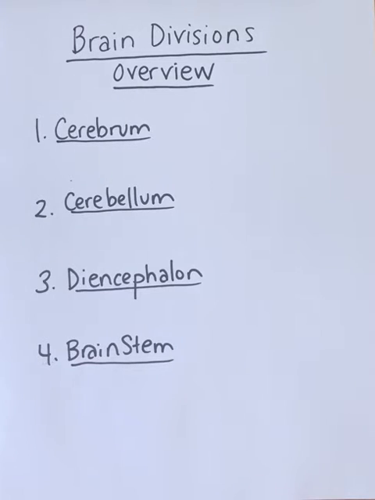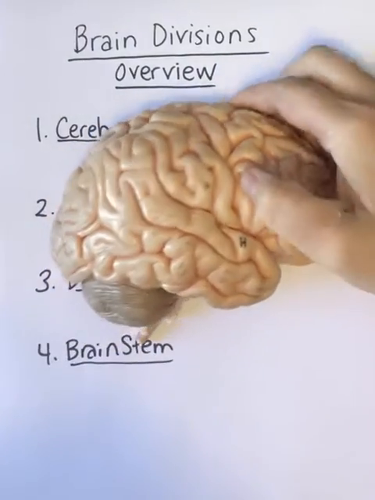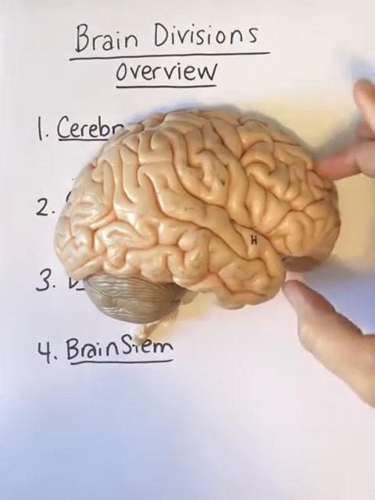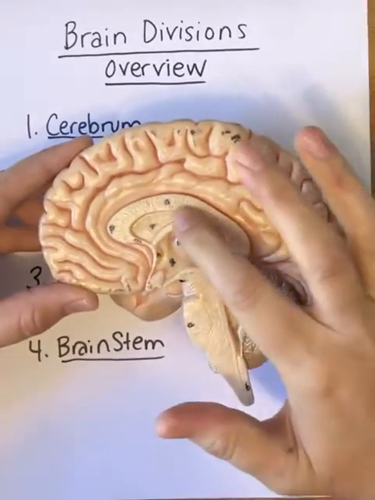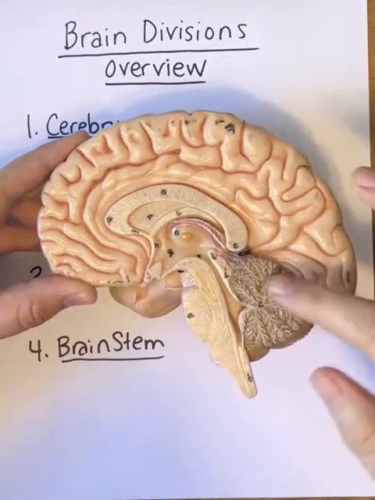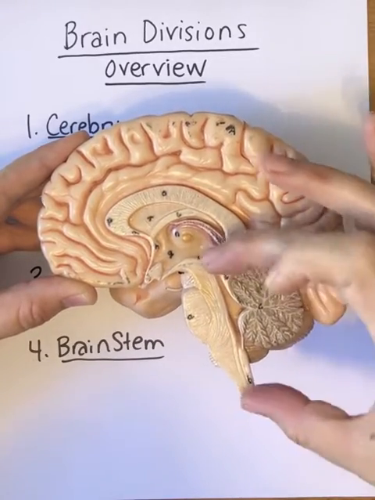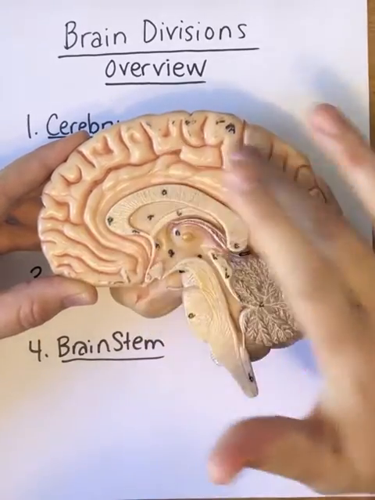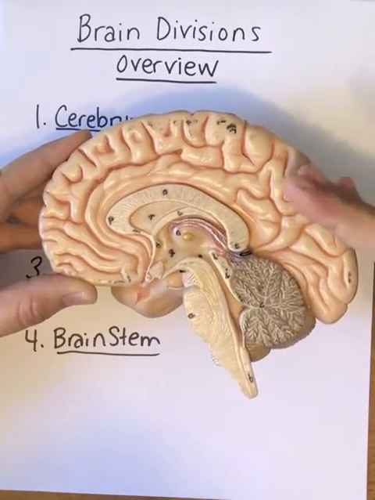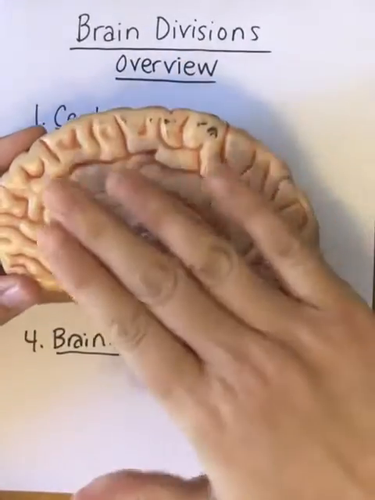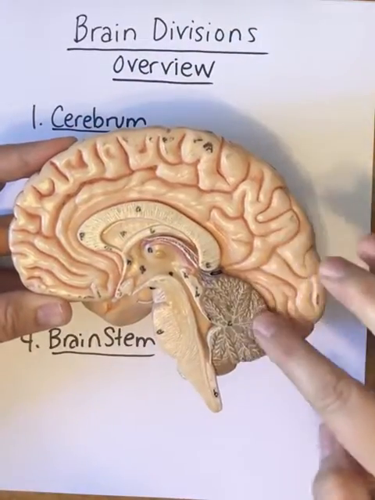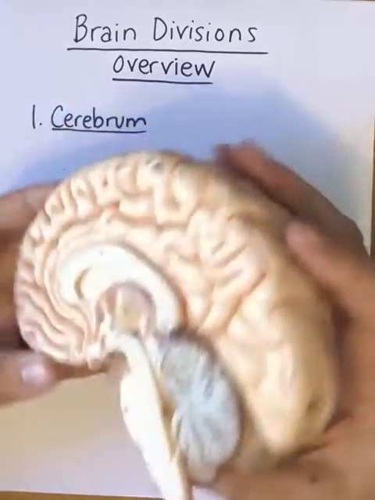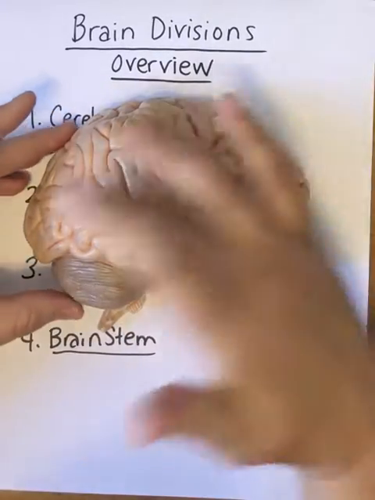All right, we're gonna go over the brain divisions and we're gonna do an overview of their functions. So again, when we look at the brain divisions, we have the cerebrum, the cerebellum. When you turn it over, inside you can see the diencephalon, and the cerebellum you can still see, and the brainstem. So technically you can see all regions of the divisions on the inside, or the internal view versus the lateral view. Cerebrum, cerebellum, diencephalon, and brainstem. On the outside you can only see portions of it.